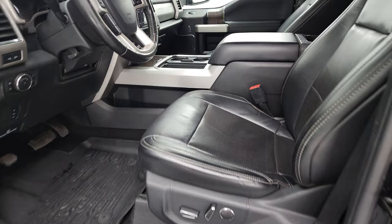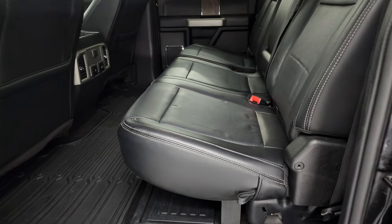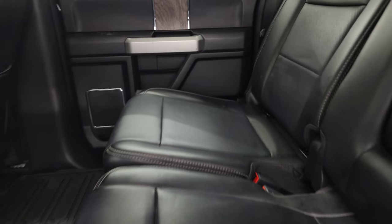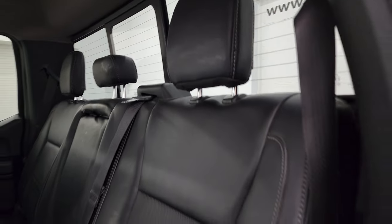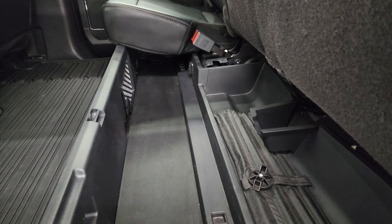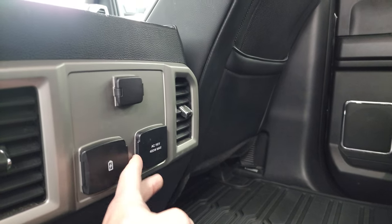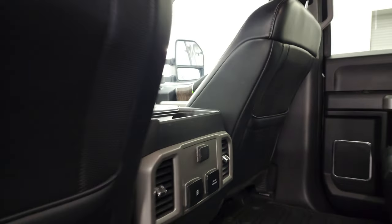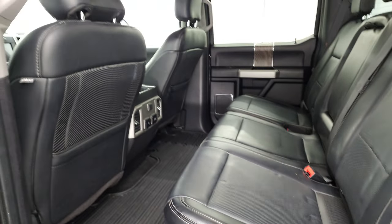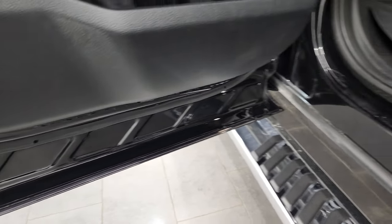Taking a quick look at the back seats — they are just as clean as the front seats, no rips or tears. Back here it does have the LATCH child safety system for car seats. Power sliding rear window with built-in rear defrost. These seats fold up and there is a collapsible floor back here for storage that can lock into place. All-weather floor mat. You get a 110-volt 400-watt max plug-in, two USBs, and a 12-volt power point back here. Side curtain airbags and child safety locks. Bottoms of the doors are in excellent condition as well.